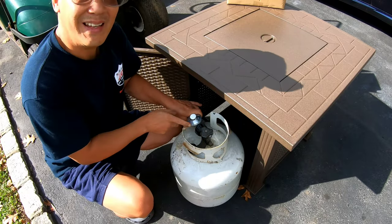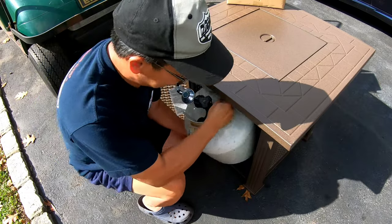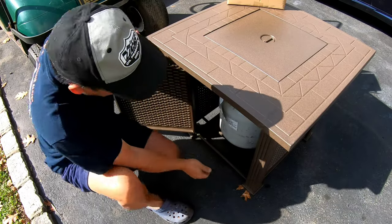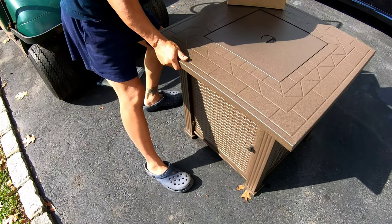Okay, so I've connected it. It's easier to connect when it's outside. Let's put this inside now. It rests in the little circle area up in the middle there. And then now you can close it. And let's check out this side over here.